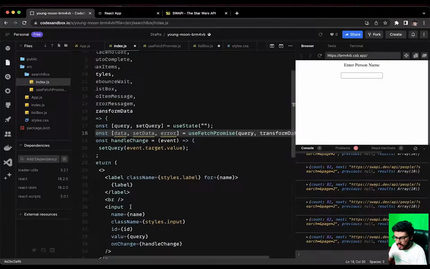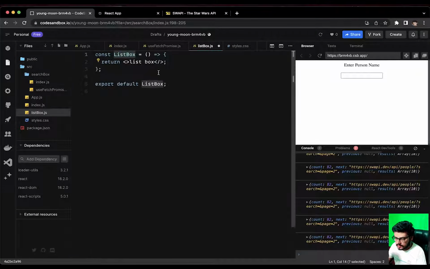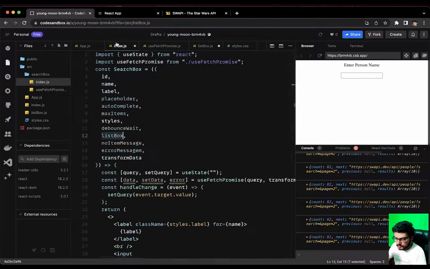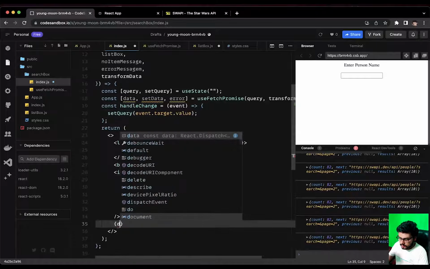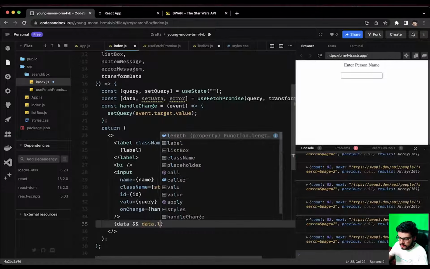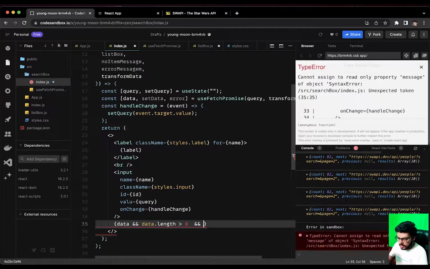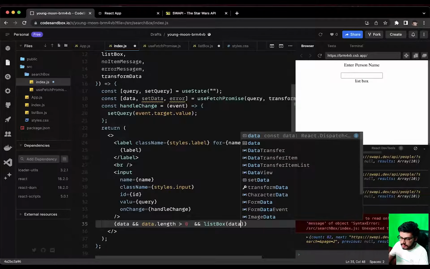Now it is time for us to render the list box items so that we can display the list of all the items. So this is a list box, and if there is data and data.length is greater than 0, I'm going to render the list box items, and I'm going to pass the data to it.